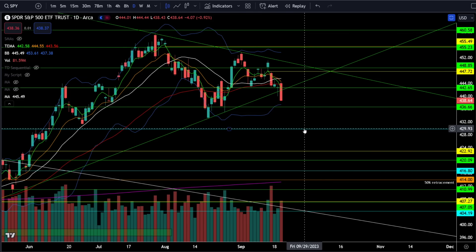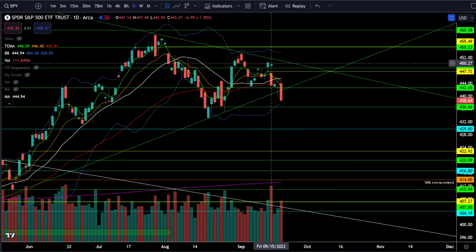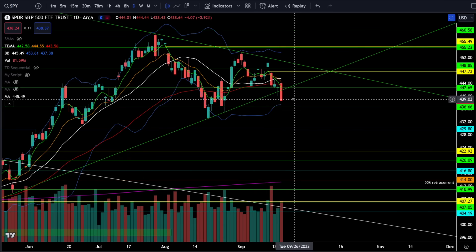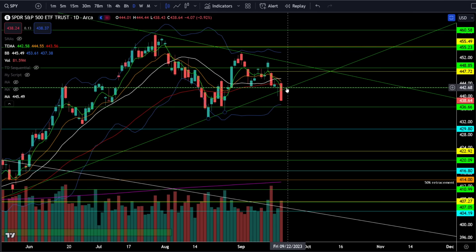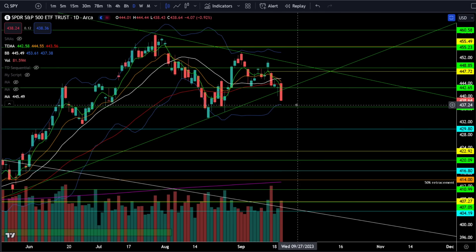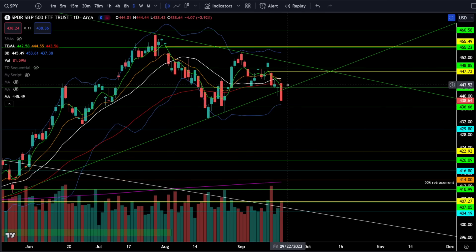This goes hand in hand with the seasonality that the back half of September is typically bearish and volatile. We had that high in the middle of the month and now we're selling off, so it does look like price action is confirming seasonality and we now have that breakdown below critical support. Next up we're looking for lower highs and lower lows to 4.36 and 4.30, and continuing to respect the trend, which is lower now that we have the break of a lower high to a lower low.